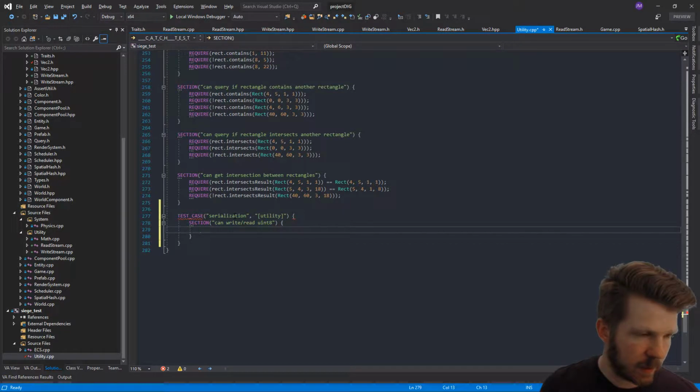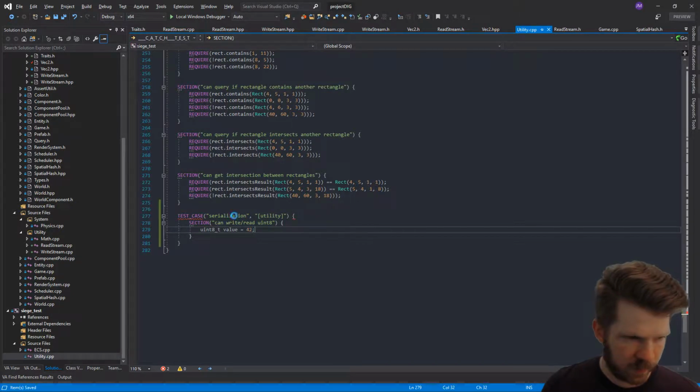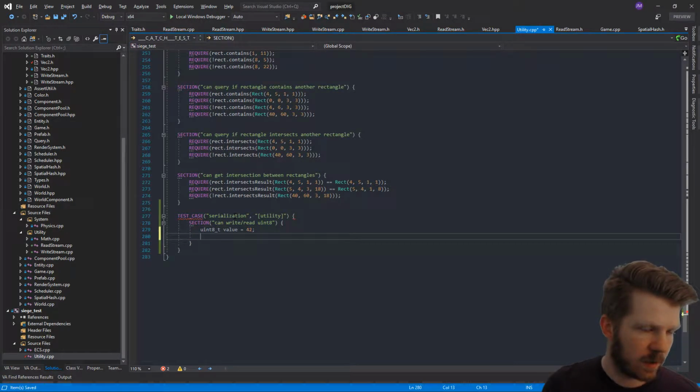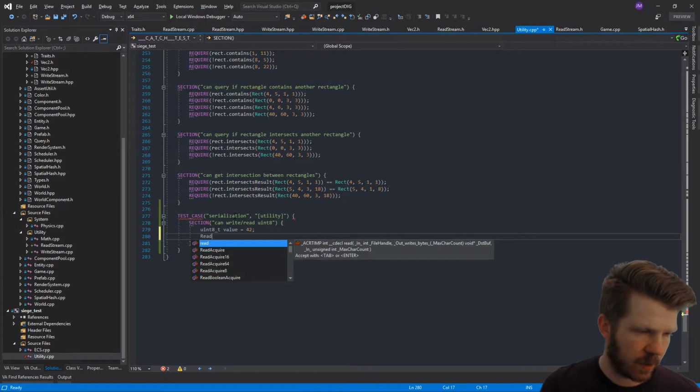So it'd be, let's see here if this works. uint8 type value equals, let's say 42, and then what we want to do is get our write stream.